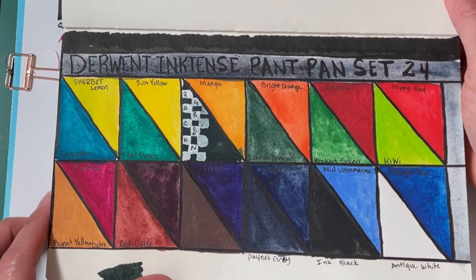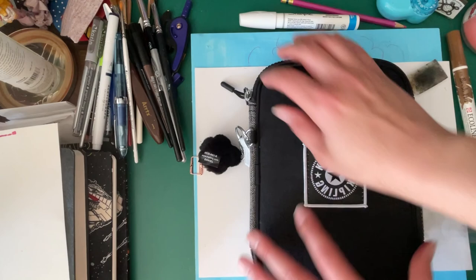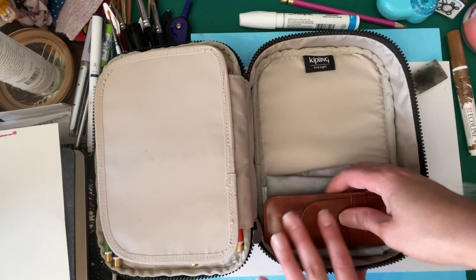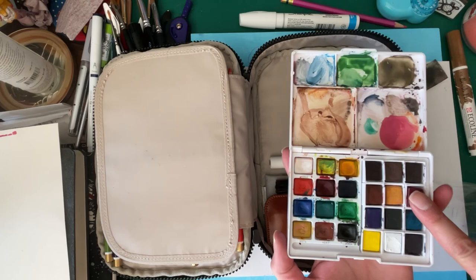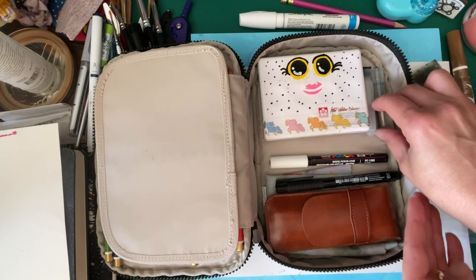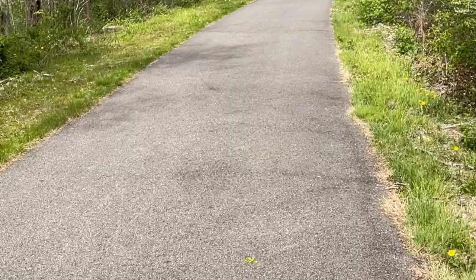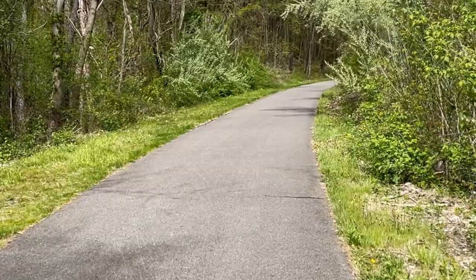Okay, let's go plein air paint. Okay, so, like, how beautiful is this? That's all that's around me right now. There are cars on the other side, but we don't even worry about that. Like, it's nice.